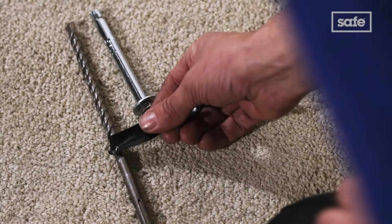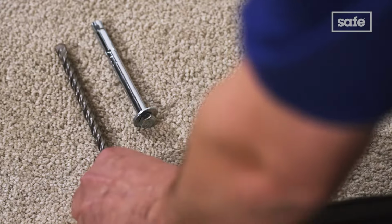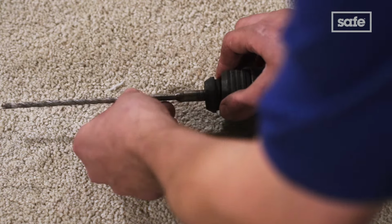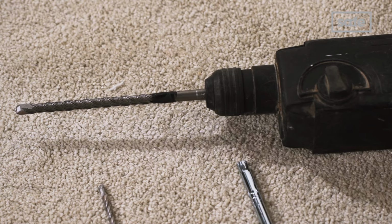Next, measure the length of your bolt to determine the depth of the hole needed and mark this position on your drill bit with tape. Your safe instructions should tell you the right size drill bit to use for the correct diameter hole. But if not, you can easily check by measuring the bolt's diameter. For our bolts, we need a 12mm masonry drill bit.